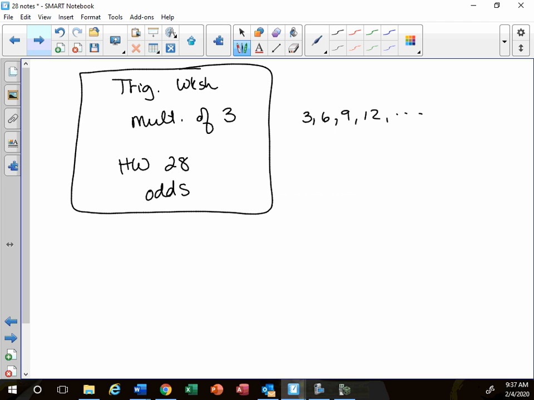So if you turn the page, it just says like trig practice at the top or trig worksheet. Go ahead and do multiples of 3 front and back. That's just practicing the sine, cosine, tangent stuff. And then the next page that's actually the word problems that says homework 28 at the top, just do the odds on that. Okay? Everybody understand what I'm checking next time? Yes, so front and back on both of these, multiples of 3 on the first one, odds on the second. And guys, you've got decent time here. You could get a good chunk of this done.